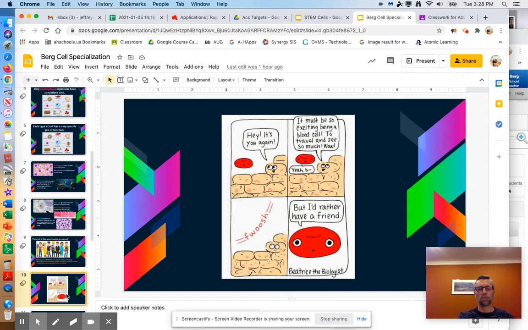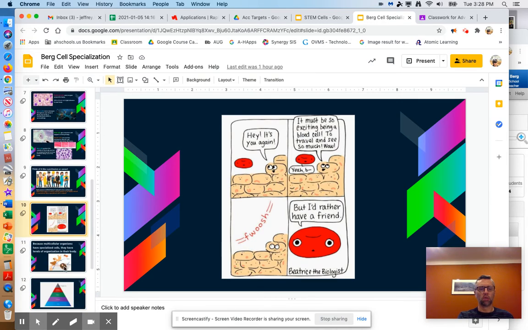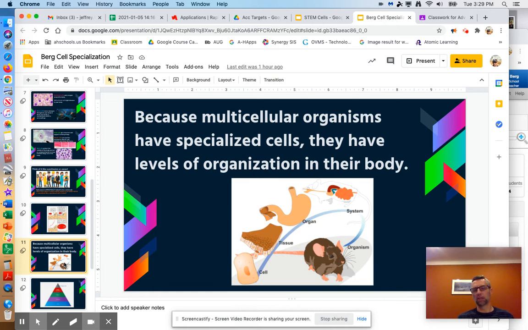Because cells have special jobs, a lot of times cells will function better when they all work together. And because they have a nucleus, they can communicate with the cells around them. So here we have a little cartoon showing how this one blood cell is kind of cruising along by itself, whereas maybe this muscle tissue is kind of just staying in groups. And so we want to look at how bodies organize that.